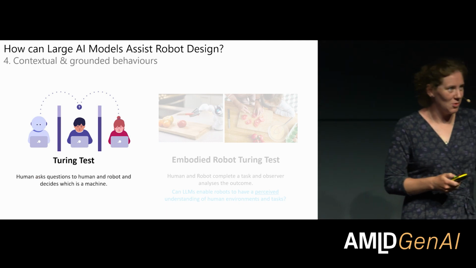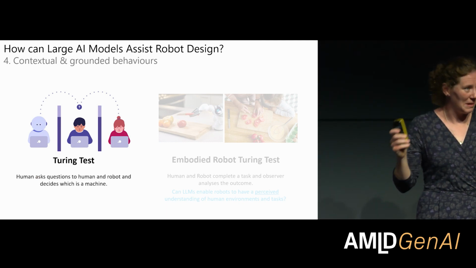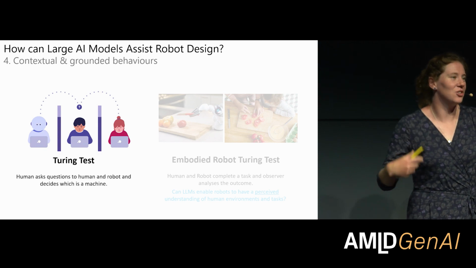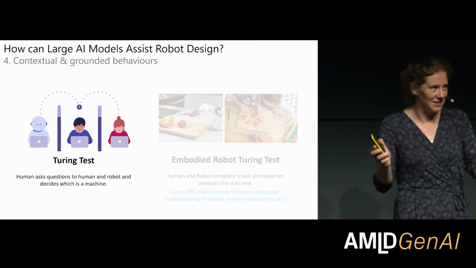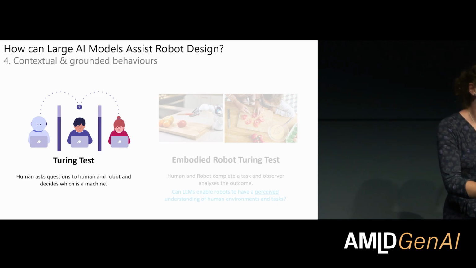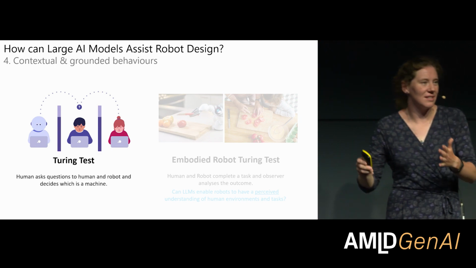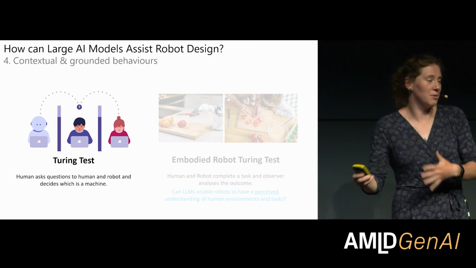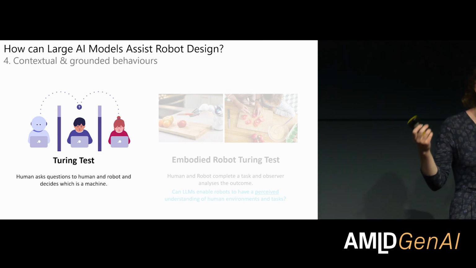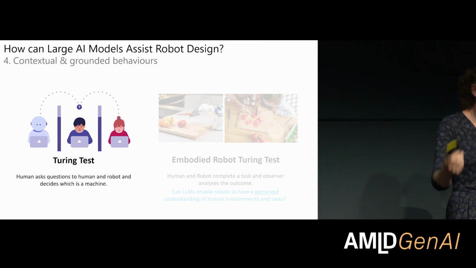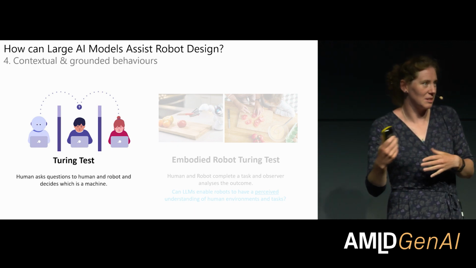So I think there's two things. There's one, completing the task and how well can you complete that? And there's another, can you complete that in a way that it's indistinguishable from being a human? And I think they're slightly different things. In some cases, we don't care how you complete the task as long as it's done well. But there are other things where it's important that it is completed in a way that a human does. So for example, if you're going to a doctor or something like that, there's a lot of comfort as a human for it being performed in a way you'd expect.